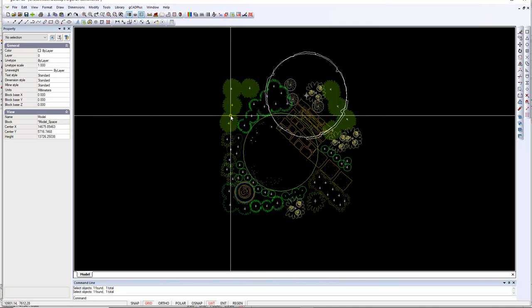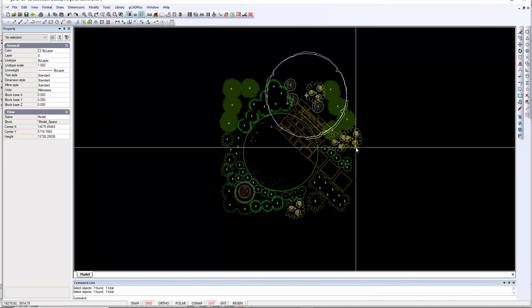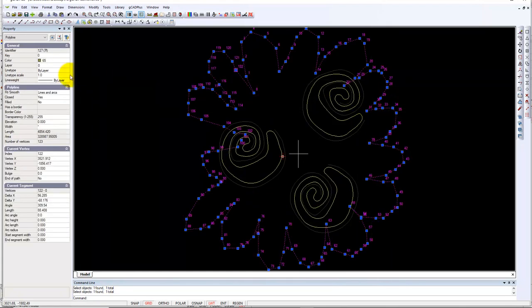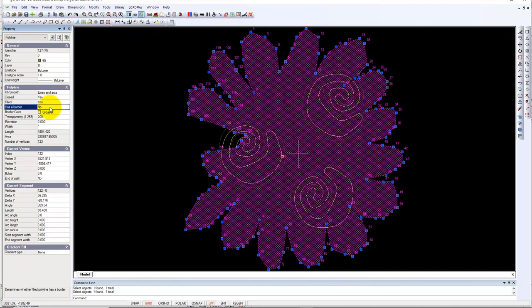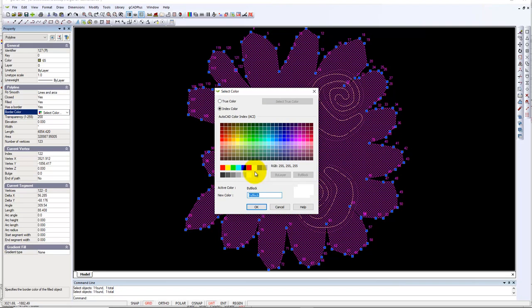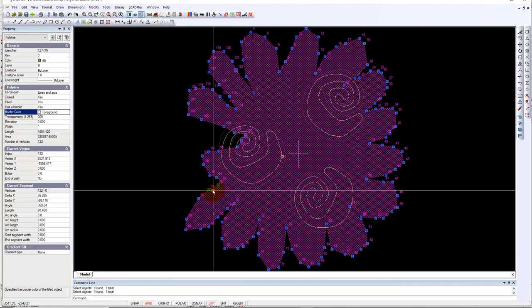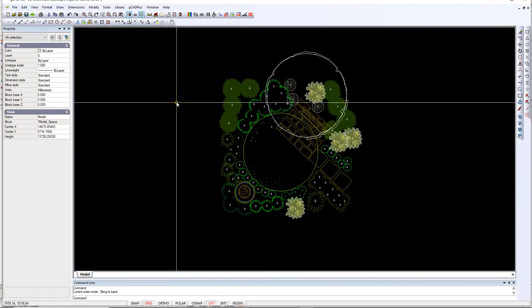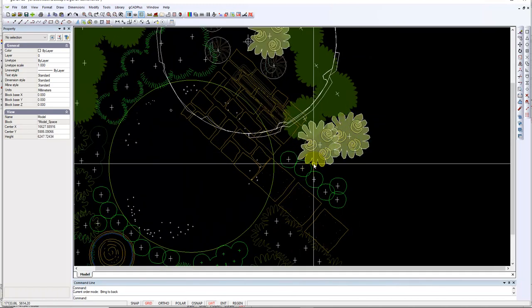We could do a similar thing with one of these symbols here. So let's edit it, pick the polyline here, its color is 65. We might want to change that one to transparency of 200. We would say it's going to be filled. We could even add a border and change the color of the border, and we'll make it color 7, and then we'll go to Tools and send that closed polyline to the back, and now we'll close the block editor, and here's our rather more colorful symbol.